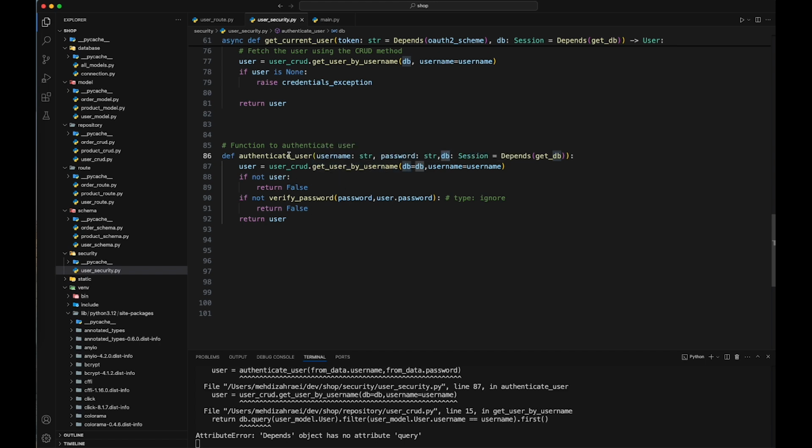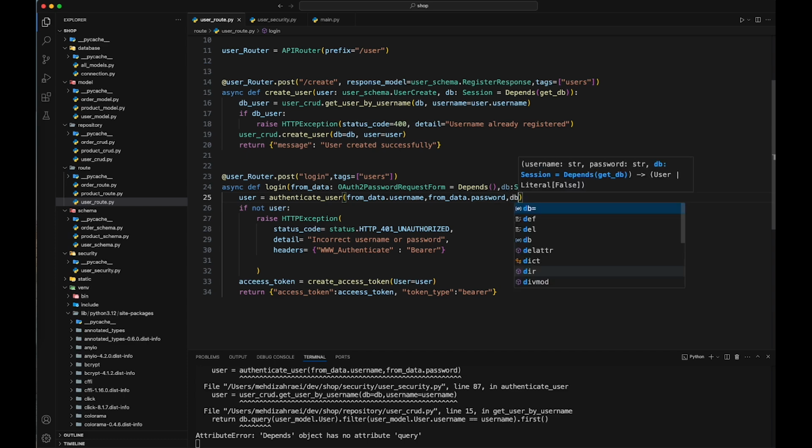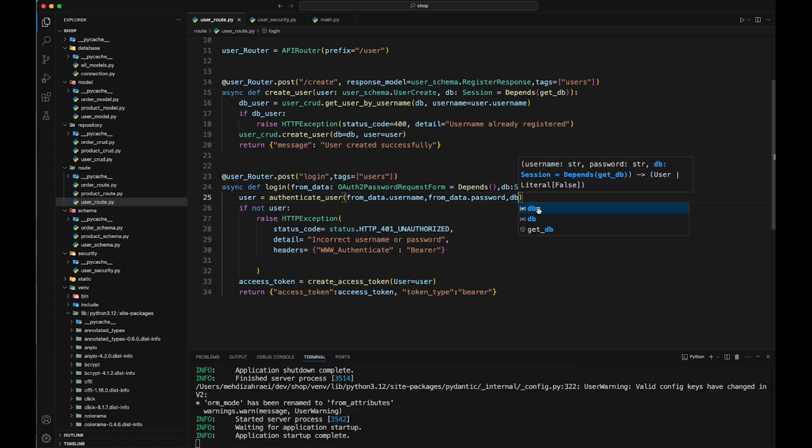That means you can make any authenticate user that you want, return a user by username, password, or ID or anything. It's important just to return a user. That means here authenticated user will return a user if exists, and need to connect to database. That should be our DB.